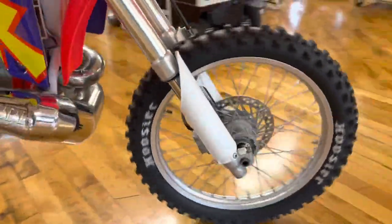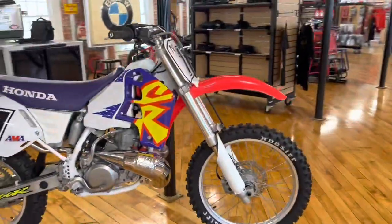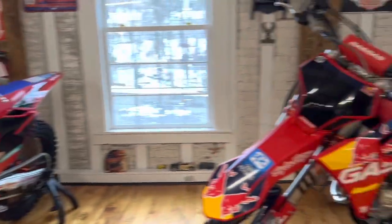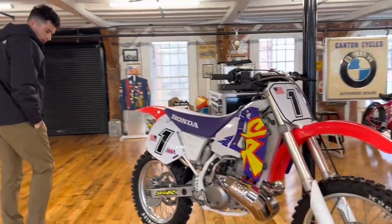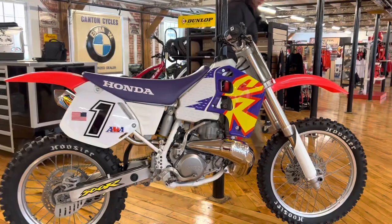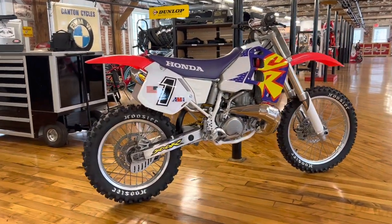Original wheel set as well, straight. We're a new Gas Gas dealer — we're staying true to the old Hondas but we do have the red bikes on display here. With the new Austrian lineup, bikes come back 15 hours later with the wheel sets all bent up because up north you've got JDA riders going in the rock beds and gardens. A lot of these CR500s were taken off-road — trail stuff, hair scrambles and stuff like that.